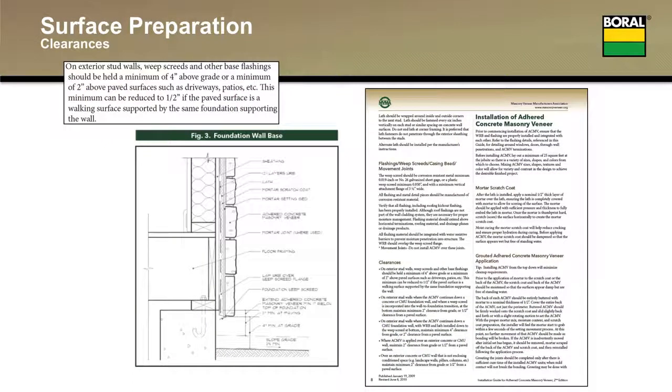So there's basically 5 conditions related to clearance that are addressed currently. The typical is a 4-inch clearance from grade or 2-inch clearance from a paved surface. However, the first adjustment is you can lower that clearance all the way down to a 1/2 inch if the paved surface you're coming down to is supported by the same foundation as the wall you're installing stone on.